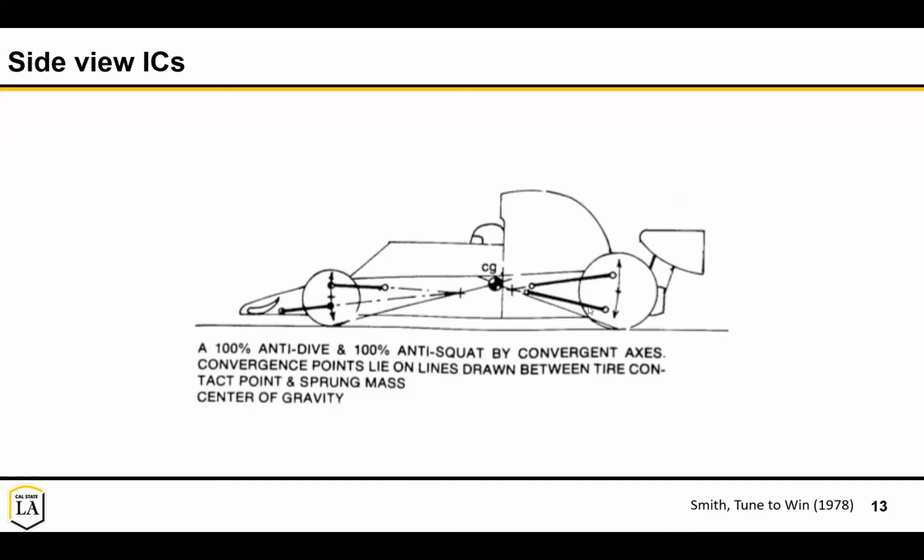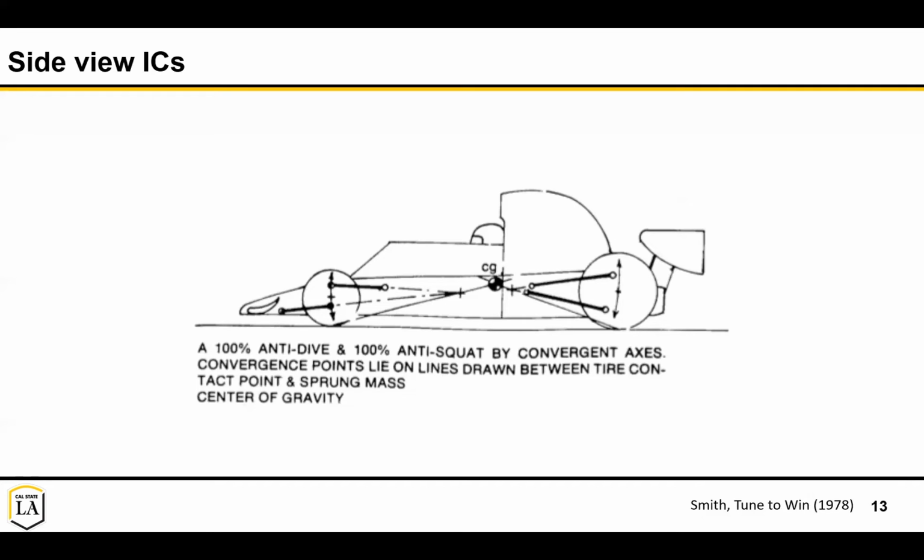And when you're accelerating hard, you have the same thing in the rear. So you have 100% anti-squat. And you also hear terms like side view swing arm length to help describe some of this motion in this view. And keep in mind that this pitching can be very important, especially in aero cases, because most of your wings and diffuser act in ground effect. So if you allow your vehicle to pitch quite a bit, you'll want to understand the effects of aero in those cases, because it could upset the balance of your vehicle.